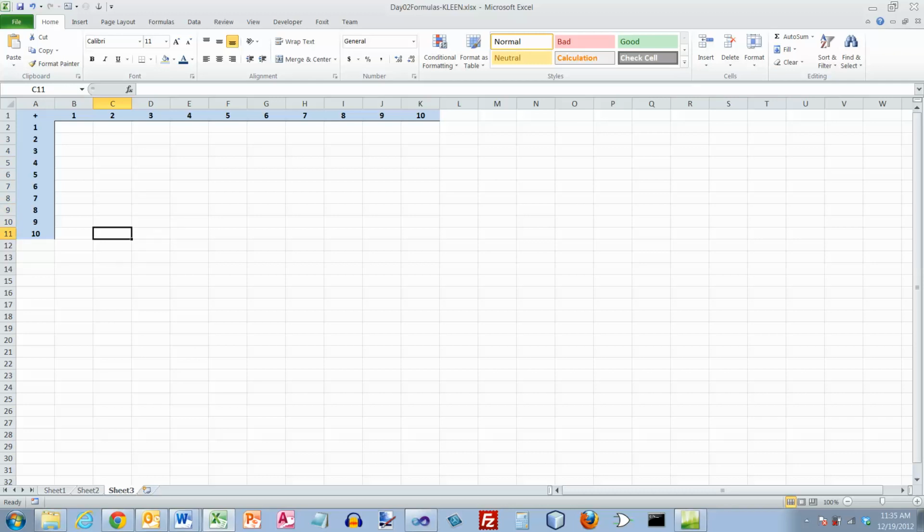So the column is absolute, but the row number needs to change. And when I'm grabbing a number from up here, the column will change. If I'm here, I want it from C1, and if I'm here, I want it from D1. If I'm here, I want it from E1. But the 1 is always going to be the same. So if my second term is coming from this row in the spreadsheet, the 1 needs to be absolute.